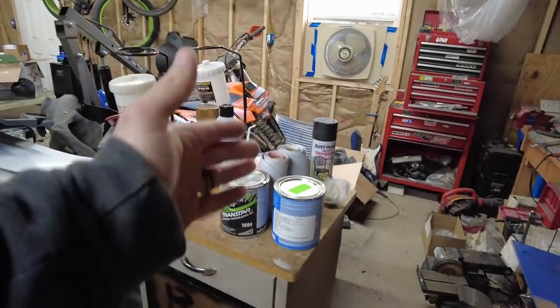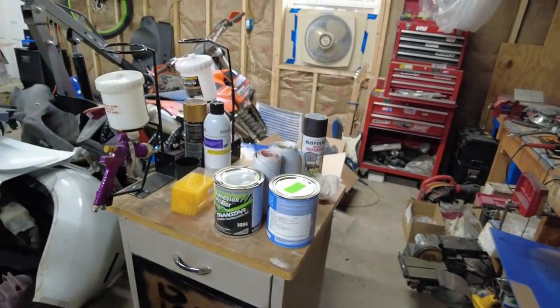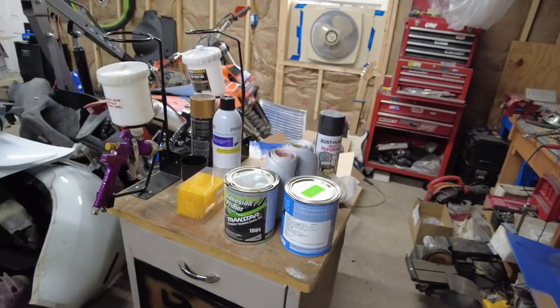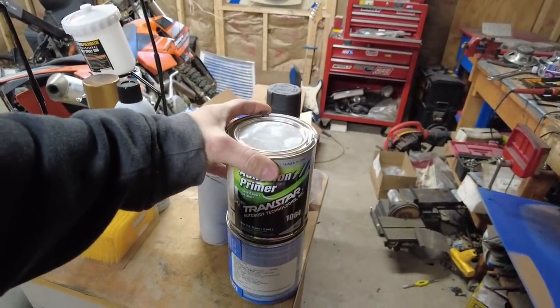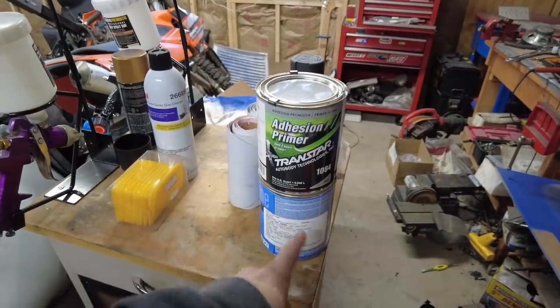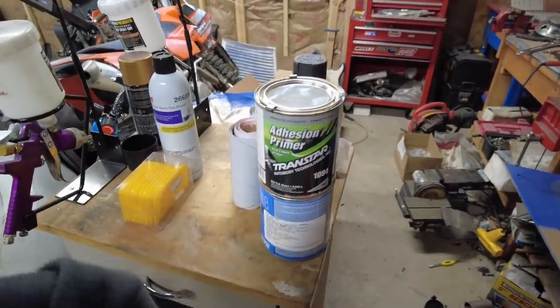So I'm thinking if I get a half a pint, I should have enough to cover it. I don't know. I'm not a professional. But I got a whole quart of this. Yes, this is in a quart jug, but there's only a pint in it. That's just how they mixed it for me.